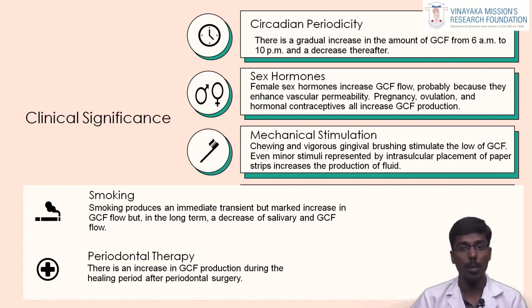Now coming on to the sex hormones, these female sex hormones are going to increase the gingival blood supply, thereby increasing the GCF production. During smoking, initially there will be an increase in the gingival crevicular fluid flow, but as time progresses, there will be a decrease in the GCF flow. Whereas after periodontal therapy, there will always be an increase in the gingival crevicular fluid during the healing phase.